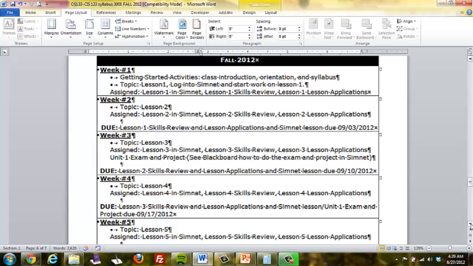Each week on Monday your homework is due by 11 o'clock in the evening, so you just want to make sure that you're turning that in on time. Again, if it's late, it will be marked half off, and then after 1 week you will not be allowed to turn it in.